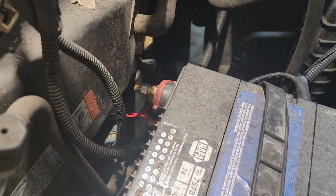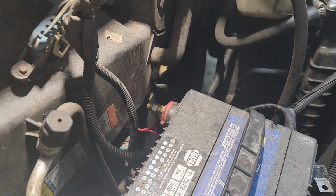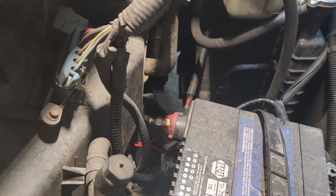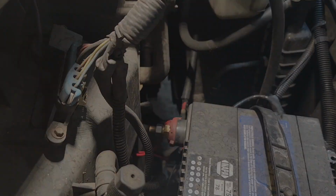Okay, we're going to disconnect that positive battery terminal and then touch it to the battery 3 times, and then we'll tighten it back up and see if that resets that security system. What's y'all's guess? Is it going to work or not?